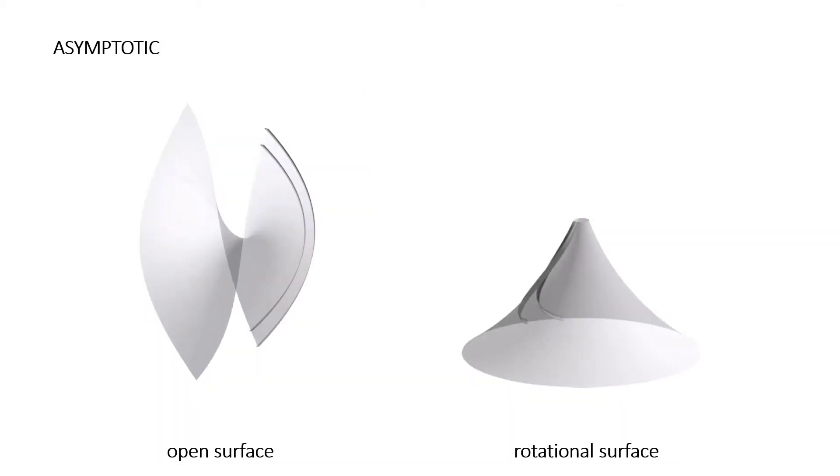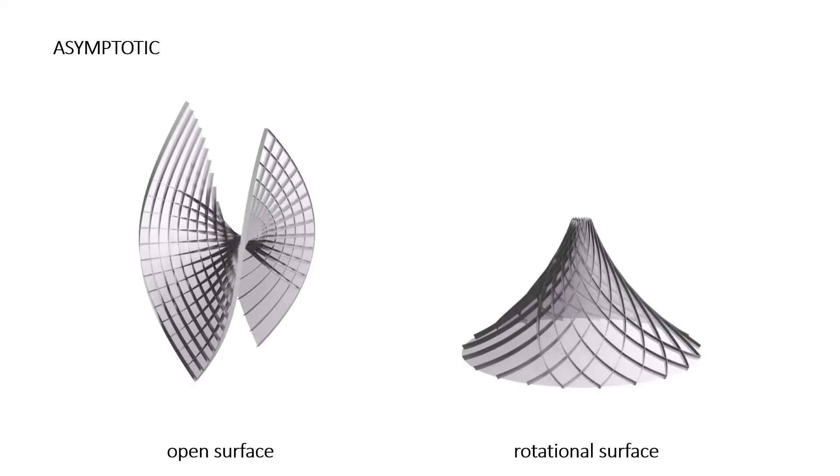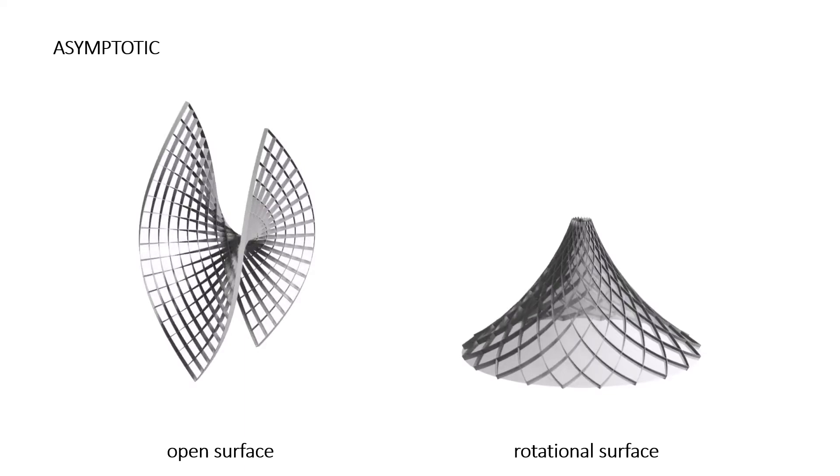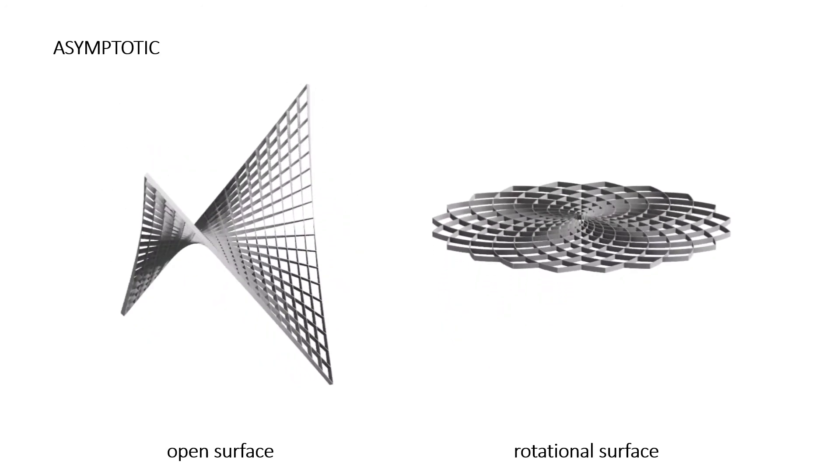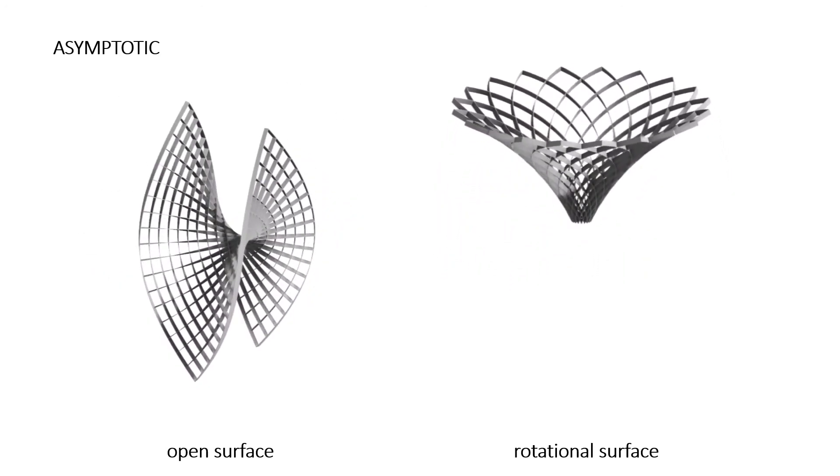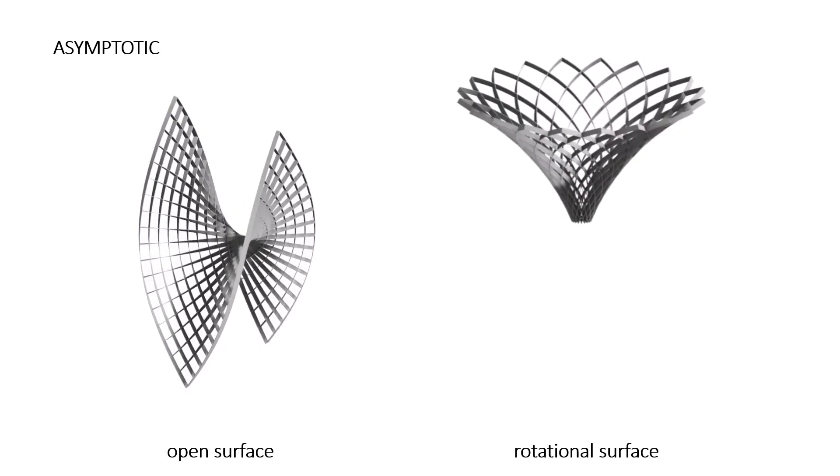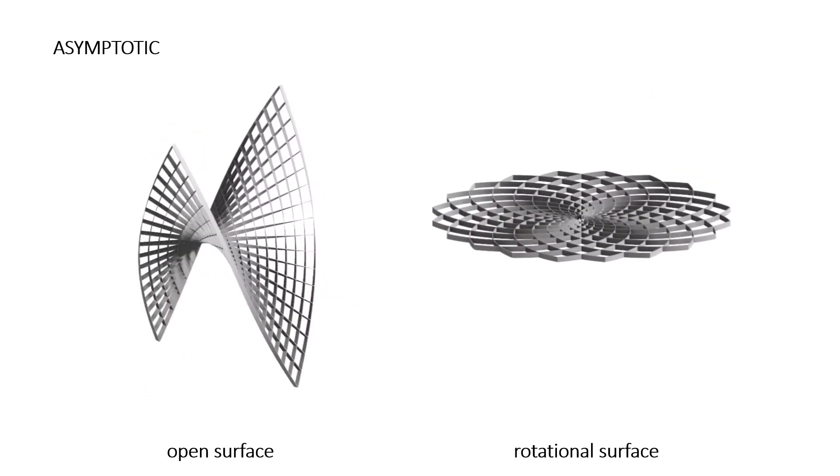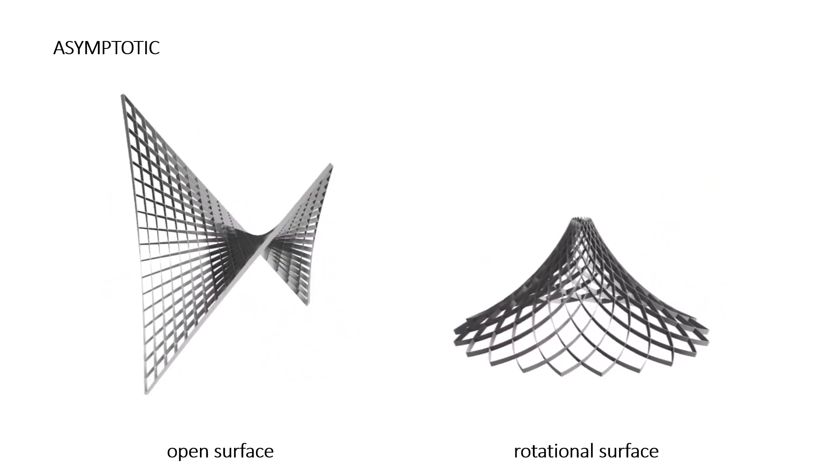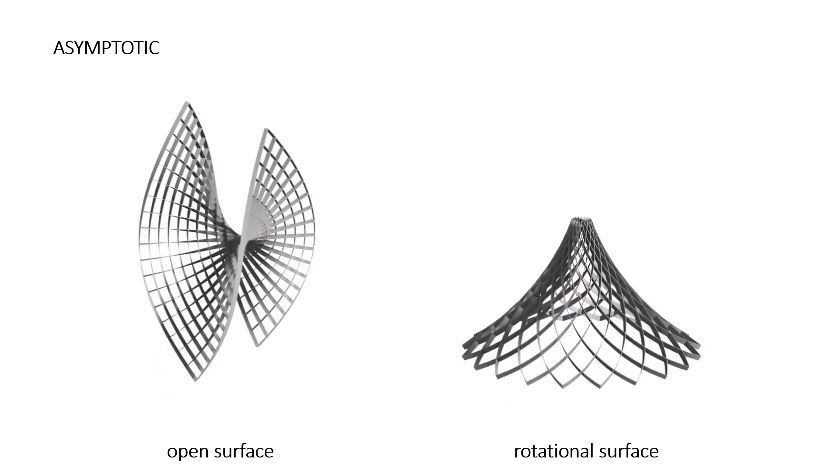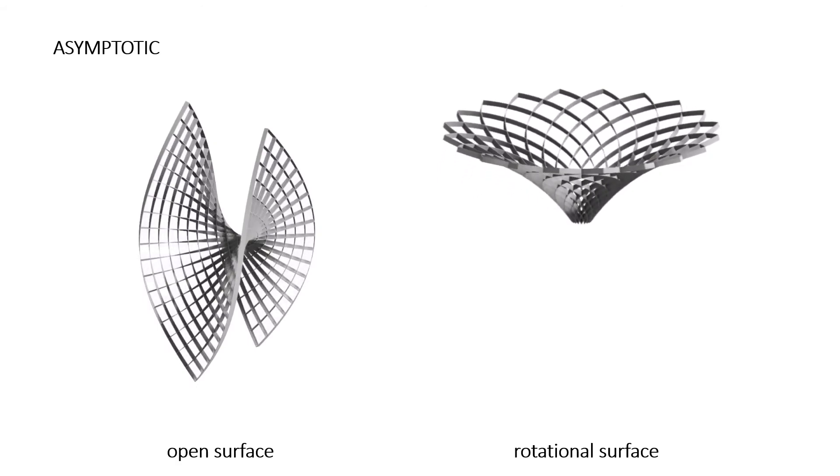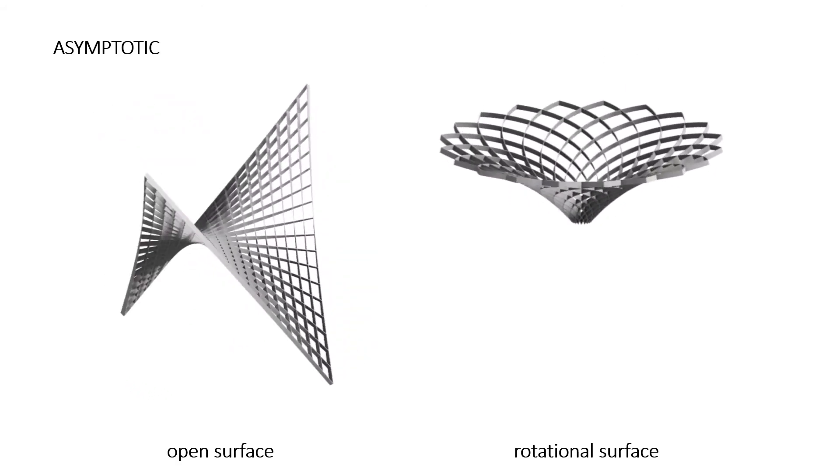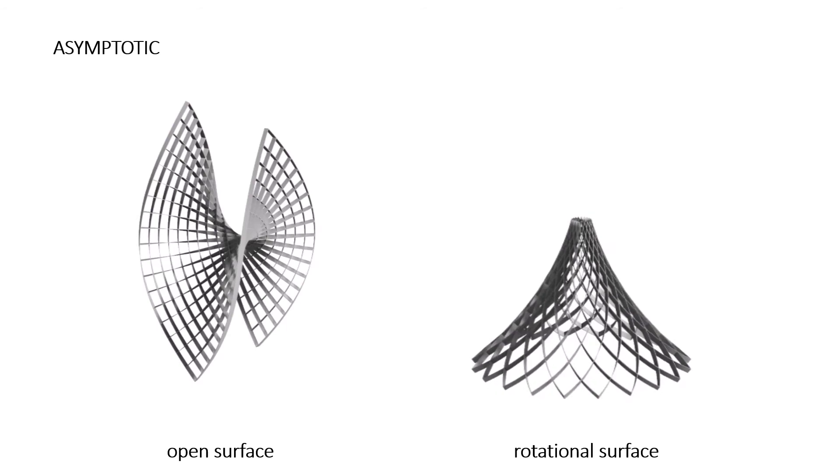Let's look at grids on asymptotic networks. These network layouts are completely defined by the base surface. Only the density can be controlled, which has no effect on the shape transformation. In our setup for a double symmetric open surface, the grid is fixed at a single point in the middle and the corners of the grid are displaced horizontally. On the rotational shape, the inner edge circle is fixed by hinges and the diameter of the outer ring is controlled. Both grids can be transformed into a planar position.